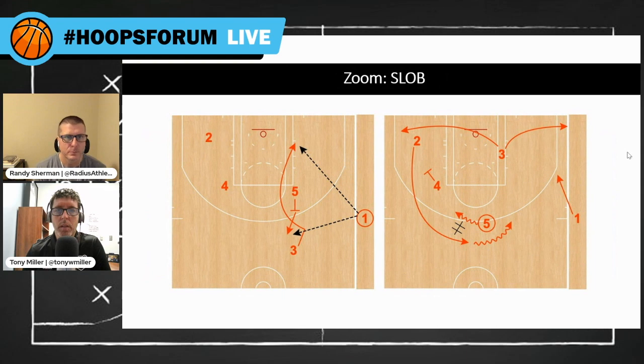This one, a SLOB, kind of the same idea, but this is sideline out of bounds. This is the Miami Heat and Erik Spoelstra. You see lots of teams run this, but this is his favorite. I've got video of it, but it starts with a UCLA cut, and maybe we just set a good screen, somehow we score off that UCLA cut. And we enter it right into player three, cutting off the UCLA cut.